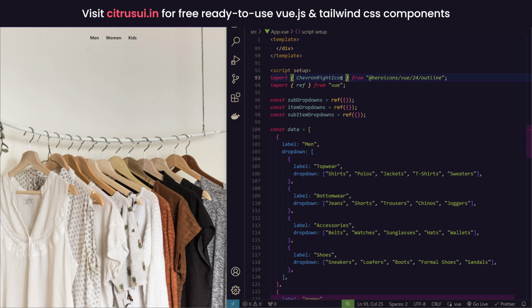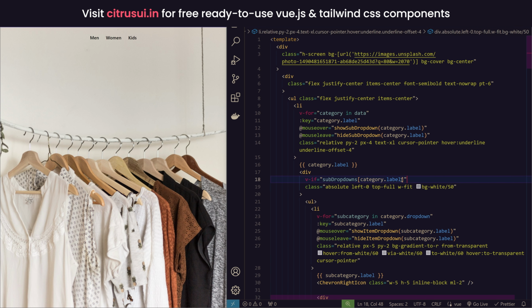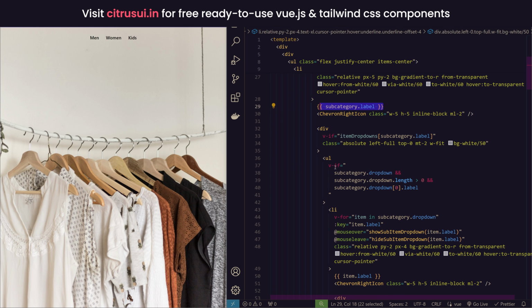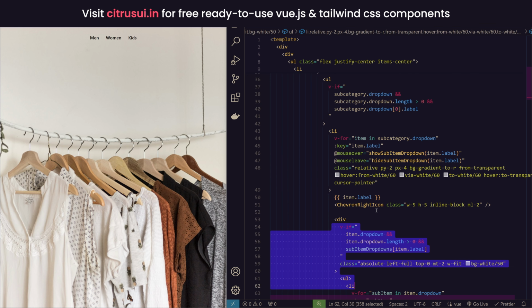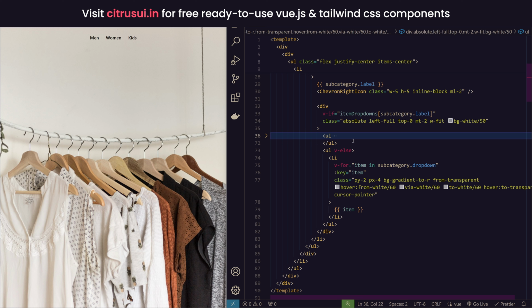So the logic goes like this. Let's go to the beginning again. So if the sub dropdowns has a label, then we will render the labels of that particular category. Then we will again check if that subcategory has another label inside it. If there is another label, then we will render that label and the items inside that label. Let me collapse this. If there is no label in the dropdown, then we will just render the item. Let me explain the same thing using the array of objects in the data variable and also from the UI, so you get a better idea on this.